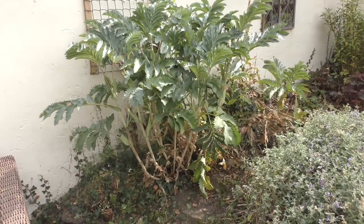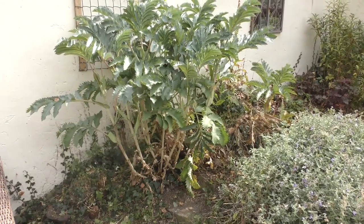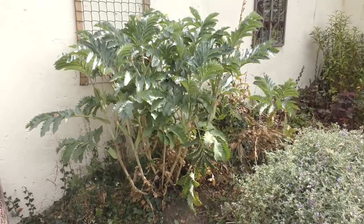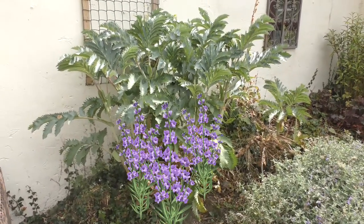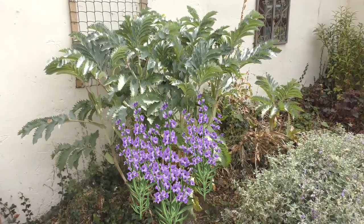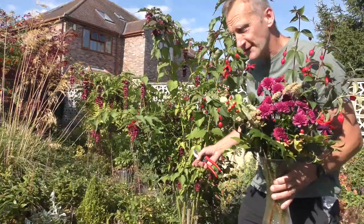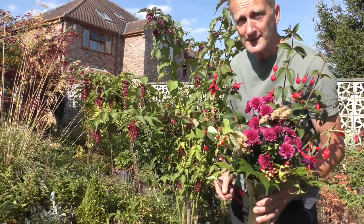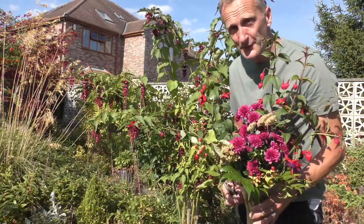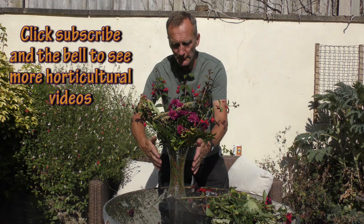On this peanut butter plant — the Melianthus major — if I thin out the base a bit and reign it in, that could make a nice vase shape. You can then pop another plant through it, maybe some blue salvias, to give that added dimension. The vase technique works great on Lace Hysteria, Fuchsia, Duccia, and Philadelphus as well — so why not give it a go!